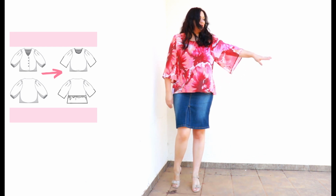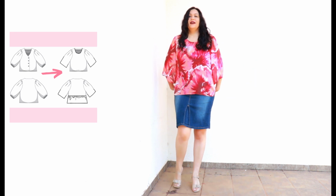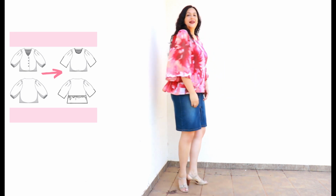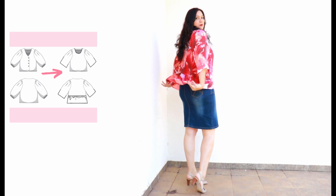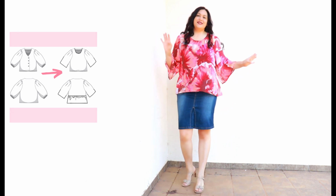The sleeves are 3/4 length. There should be a cuff there, but I left the cuff off and changed the neckline, added the seam at the back and have a little ruffle. I'm very happy with the changes I made, and I'll show you the details up close.